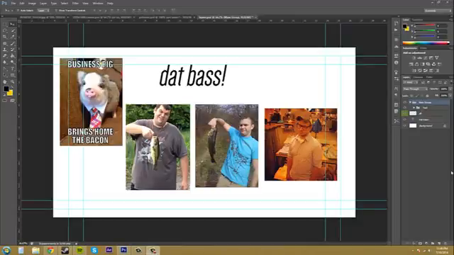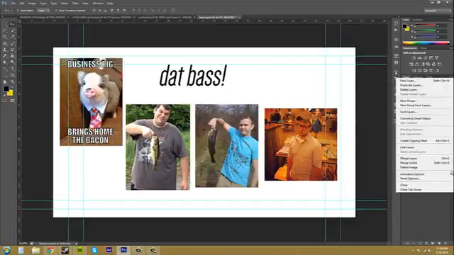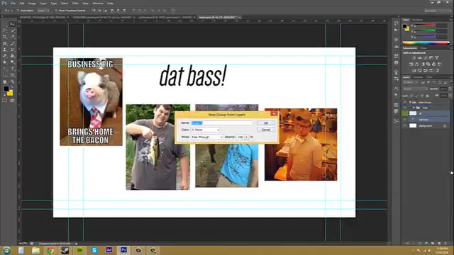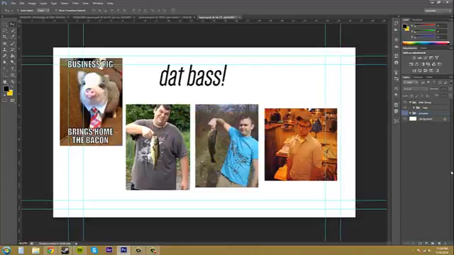So if you want to quickly add some more stuff to your group, you can also select the layers here, then come up here to your layer options and choose new group from layers, and then name your group. I'll call it group E, and I can add a color to it if I want. Let's do blue, and press OK, and now everything is grouped together like that. So that's how you use groups.